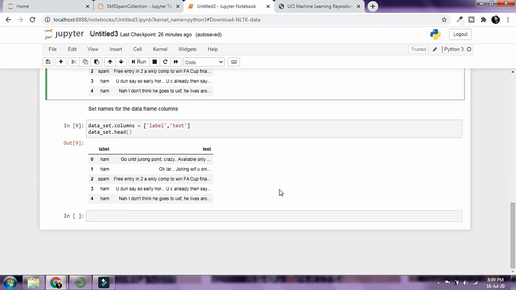And that is all for this chapter, and in the next chapter we're going to try to explore the data that we have read in, and we're going to take a look at regular expressions and see how they can be helpful in cleaning up the data. So stay tuned for the next chapter.